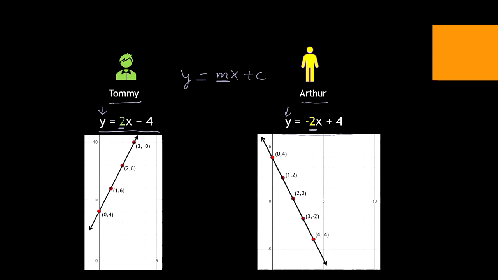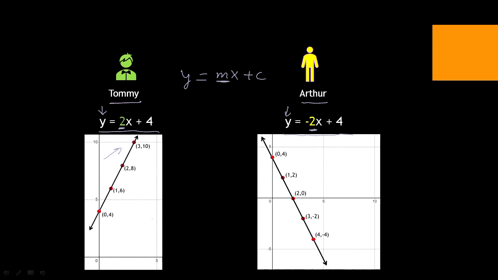Here I have the two graphs for both of them respectively, and on the face of it you can very clearly see a very major difference between the two graphs. This graph seems to be rising, right? It goes up as you go forward towards the x-axis, and this one seems to be going downwards in the positive x-axis direction, right? Now what does that mean?